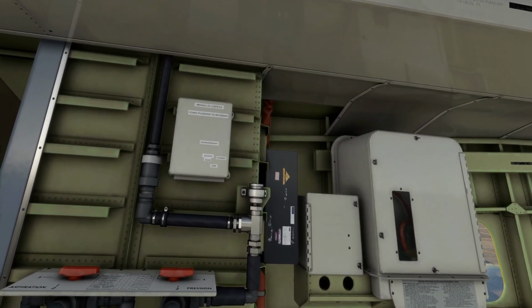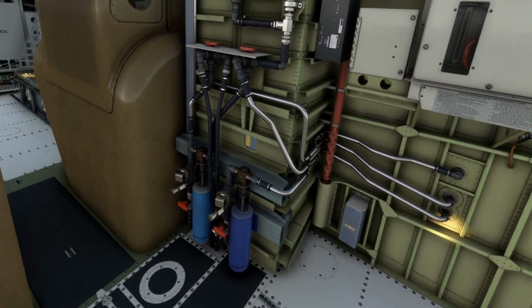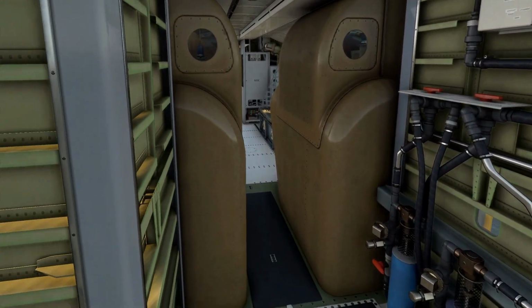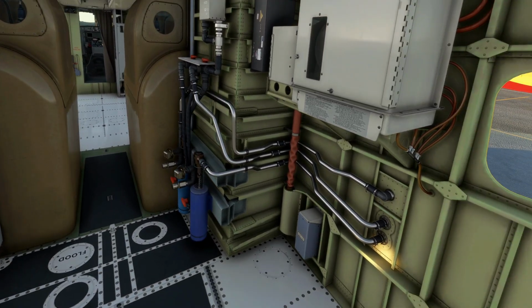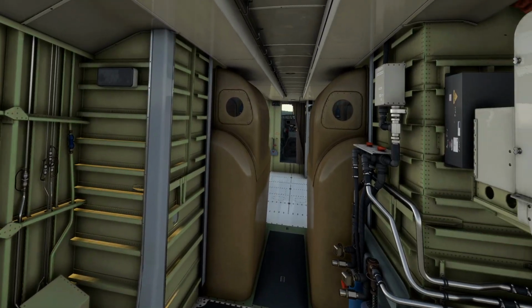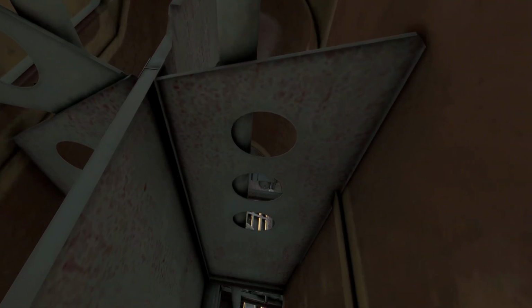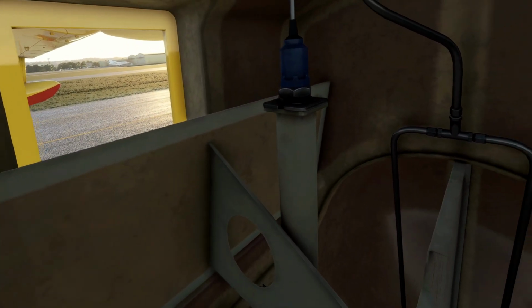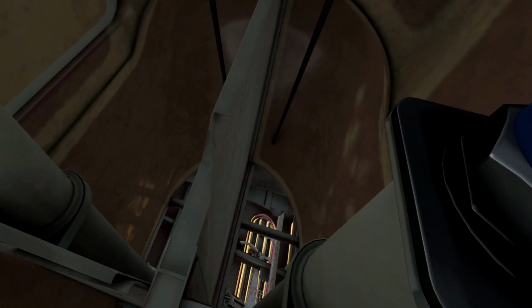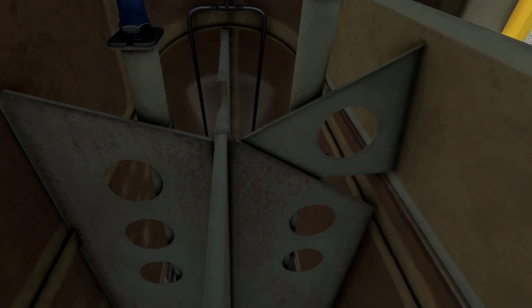We have here a "pompe, épuisement ou mousson." Okay, that's all French, but that's probably hydraulic pumps for the gear. Also, we got some stuff back here. Let's have a look here. Oh no, this is the water tank. Yeah, this is the main water tank, and there you see the valves. That was not for the gear, and this is the other water tank.